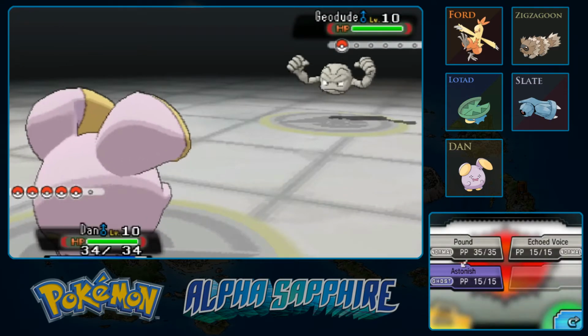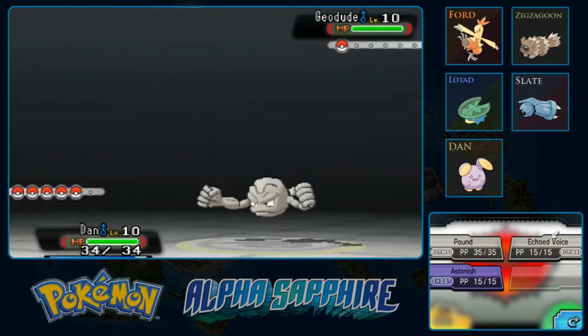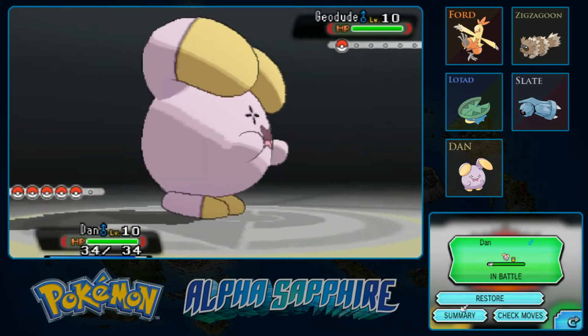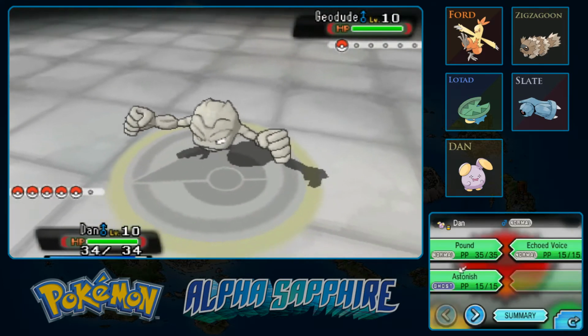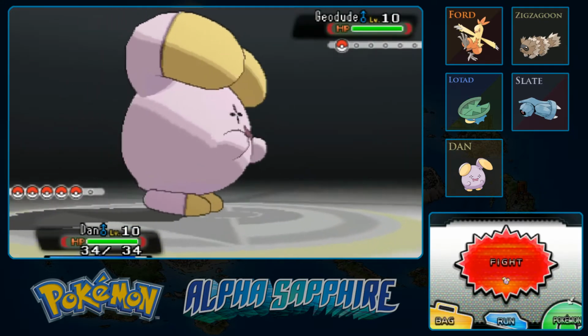So we do have Astonish, which is a Ghost type move, evenly effective, but I'm pretty sure Astonish is only base power 20. It's also a very weak move. Or base power 30, and it can make them flinch too. So that's an interesting dilemma.